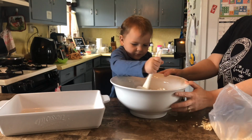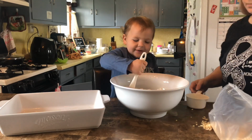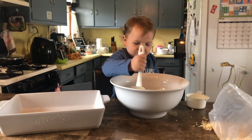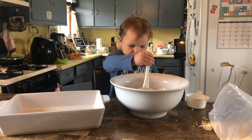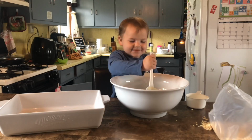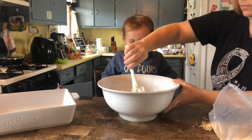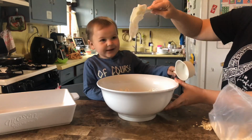Stir it up. We gotta stir it, and then we have to microwave it some more until it's all mixed up. Ooh, yum. See that butter. Ready? Stir it up again. Okay. Nice and melty, look.